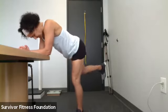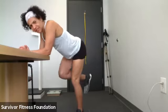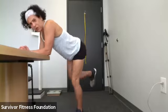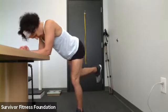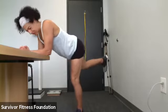Knee to your chest, all the way up. There'll be a little bit of softness in that standing leg. We don't want to lock out that standing leg. And once again, the point of this is to get the glutes, the butt, warmed up, fired up, ready to work. So make sure you're squeezing your butt on each lift.